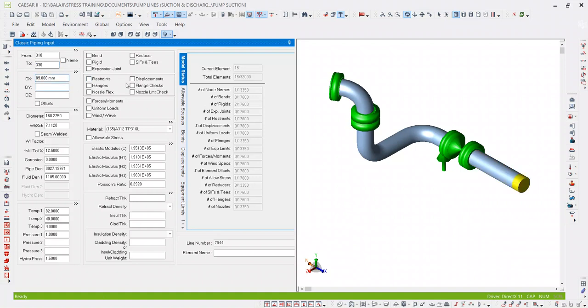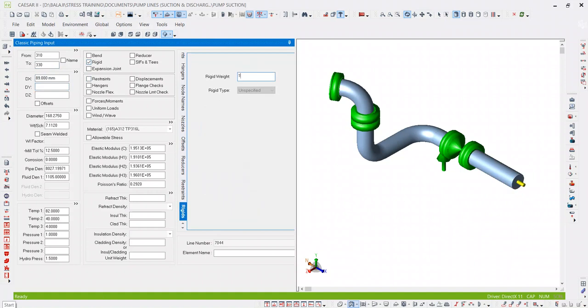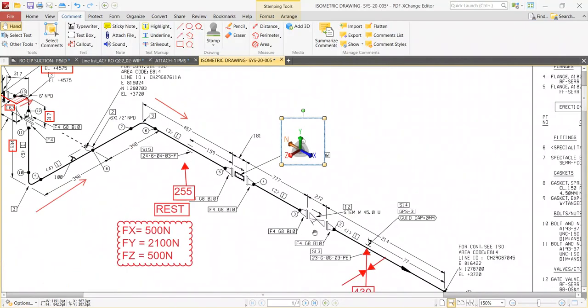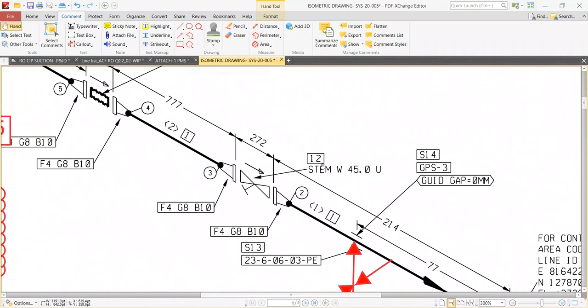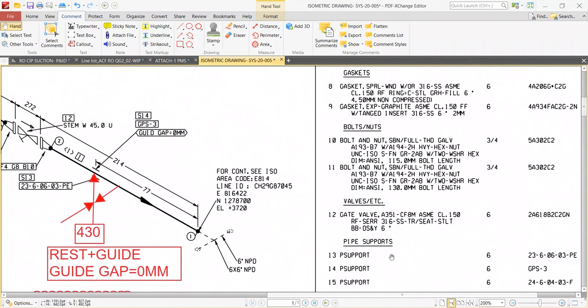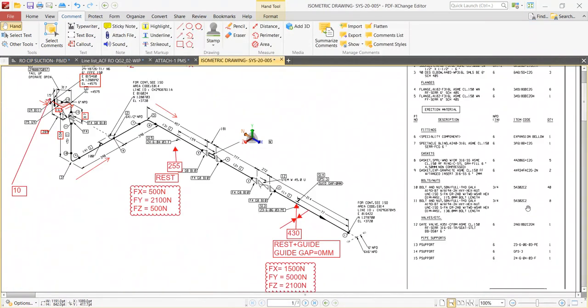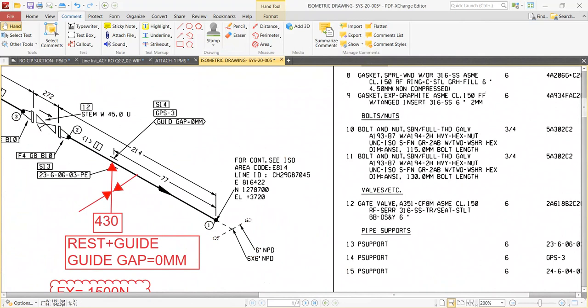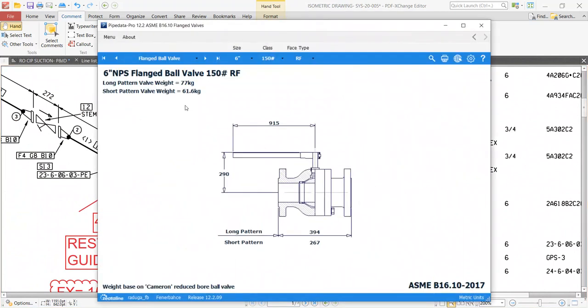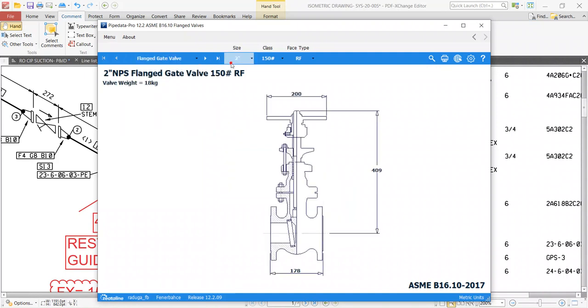Flange is there, that is 89, then 138. So again, you see one valve is there, that is 12, port number is 12, gate valve 150 rating. Go to pipe data pro. Sometimes in some projects they give the weight here. You can take the weight from pipe data pro, but basically you have to take the weight from the valve GAD. They used to give the valve GAD. So, flange gate valve, 6 inch, and the weight is 88 kg.